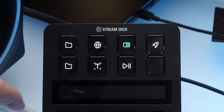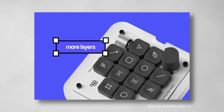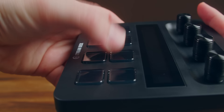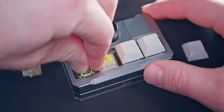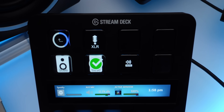With a typical macro pad you have to memorize what each key does, and even custom keycap sets with labels don't dynamically change when you switch programs — but the Stream Deck Plus does. You can actually change what commands display based on whatever is the active program. While the buttons are mushy like a basic membrane keyboard compared to a mechanical switch, I much prefer the added value of the screens on the Stream Deck Plus, including the touchscreen above the knobs.